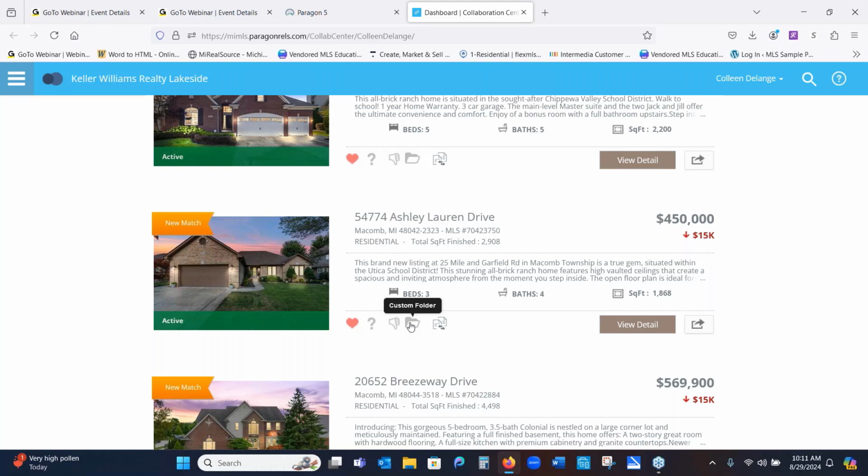folders. So maybe they have a vacant land search and a home search. They can even create different folders that they can deposit these in. Instead of creating two different searches, you can create one search, and they can put the vacant land that they want to go up and take a look at or drive by, as well as they can create a folder for homes that they want to view.